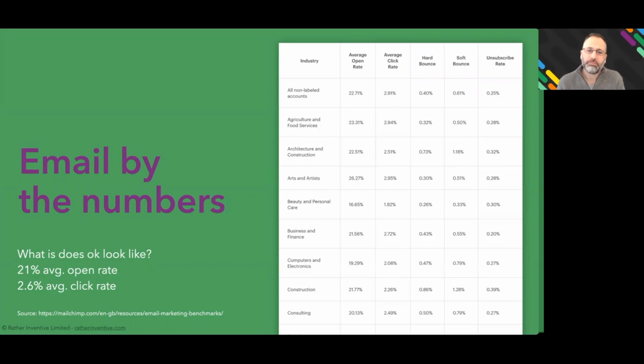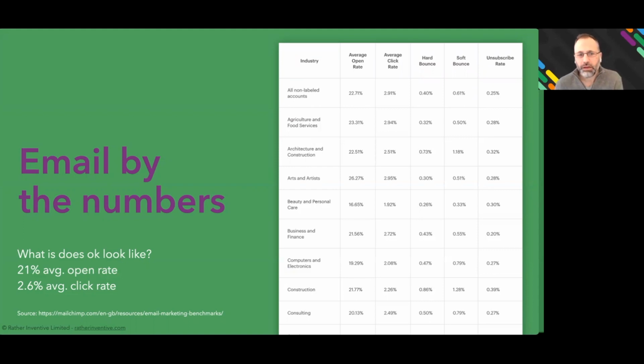However, handily, MailChimp does have some of these resources through the hundreds of thousands of emails that get sent through their system. They've categorized a lot of those emails into different industry types, and they've produced a report, and I've got a link which we'll share in the show notes, where you can go and see a table of all of those different industries and look at the average open rate, click-through rate, and unsubscribe rate, just to give you an idea of where you should be benchmarking your own data.